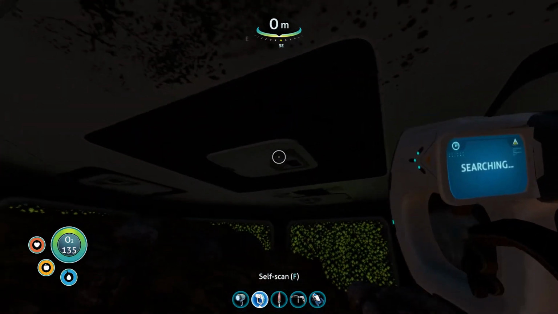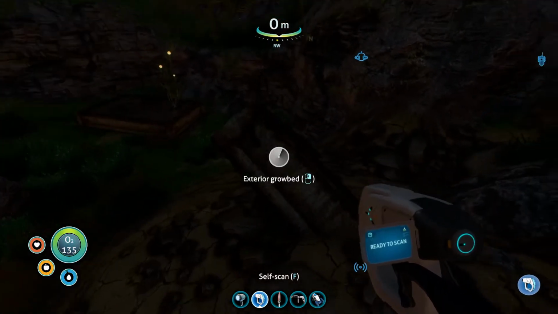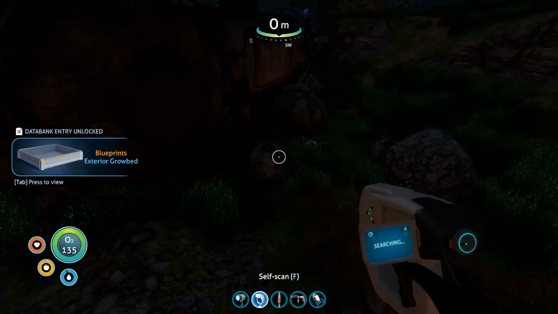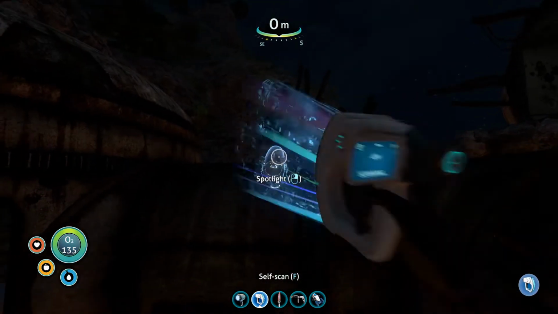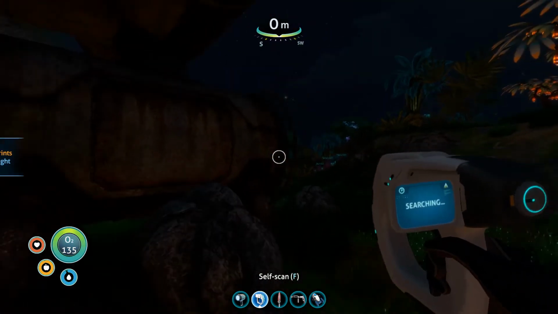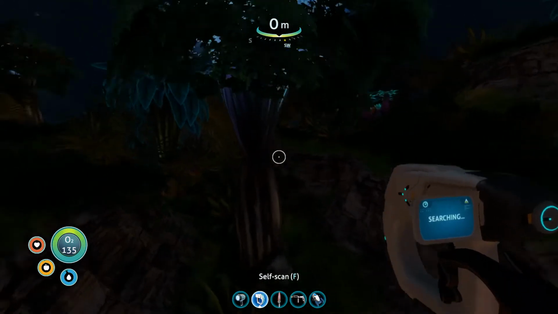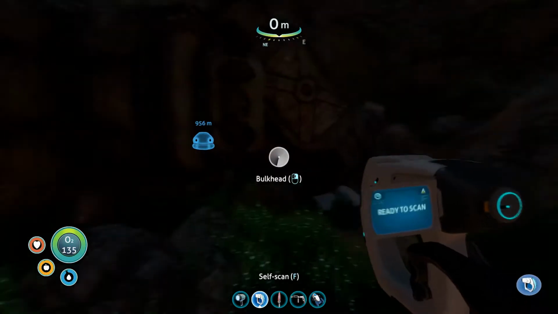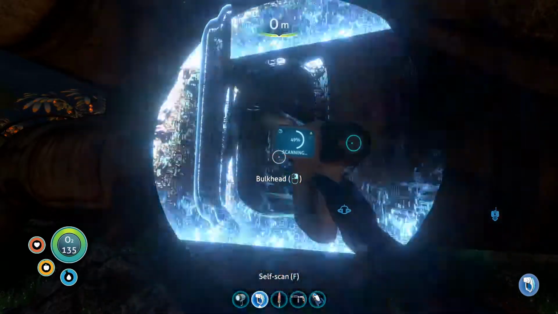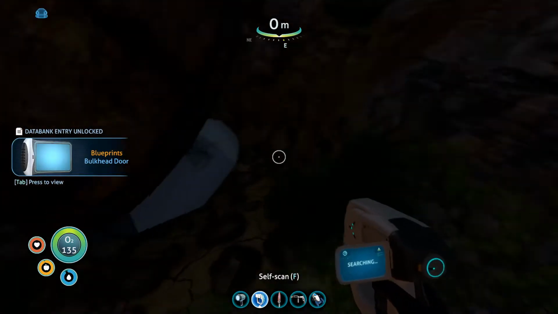Ooh. New blueprint acquired. Multi-purpose room. This big room. That's going to make a difference at the base. Interesting voice recording there. Oh, an exterior grow bed. Means we can grow plants outside. Acquired. Spotlight. New blueprint acquired. And it's getting dark now. Is that a new tree? No, don't scan it. Bulkhead. Excellent. New blueprint acquired.